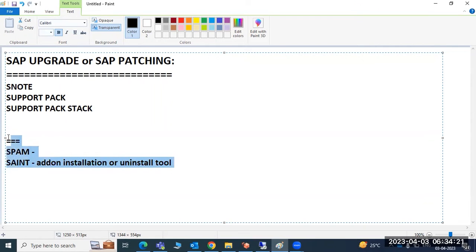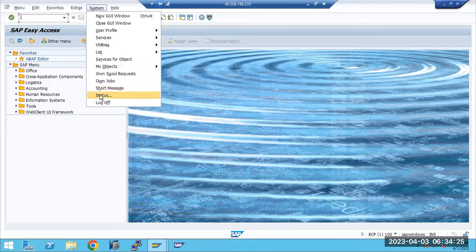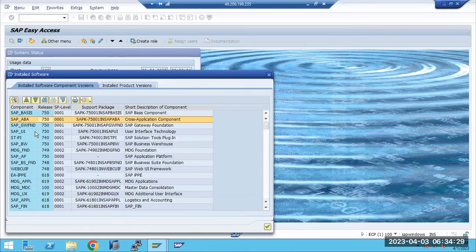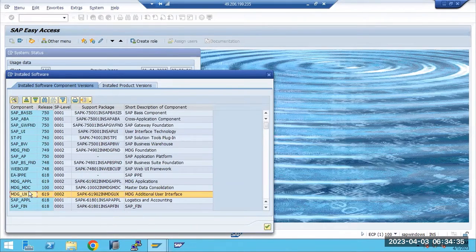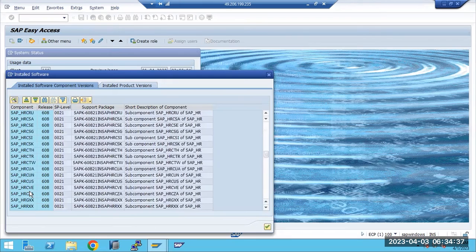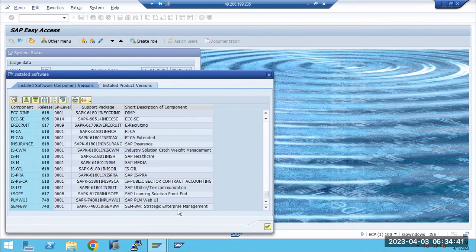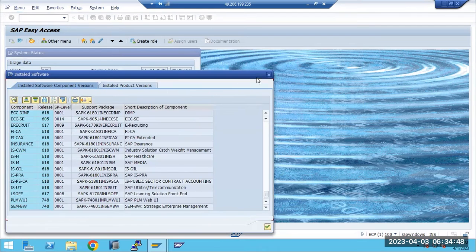But we are updating the system. Normally nowadays, everyone will update all the patches and all the components. Entire system-related components, whether 100, 200, or 300 components, they will update all of them to the latest versions or available versions. So this is the SAP components and SAP patch update.